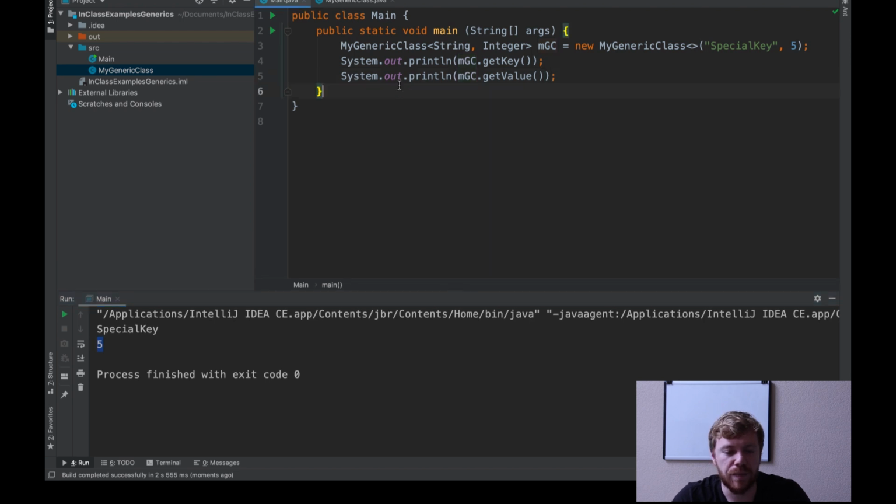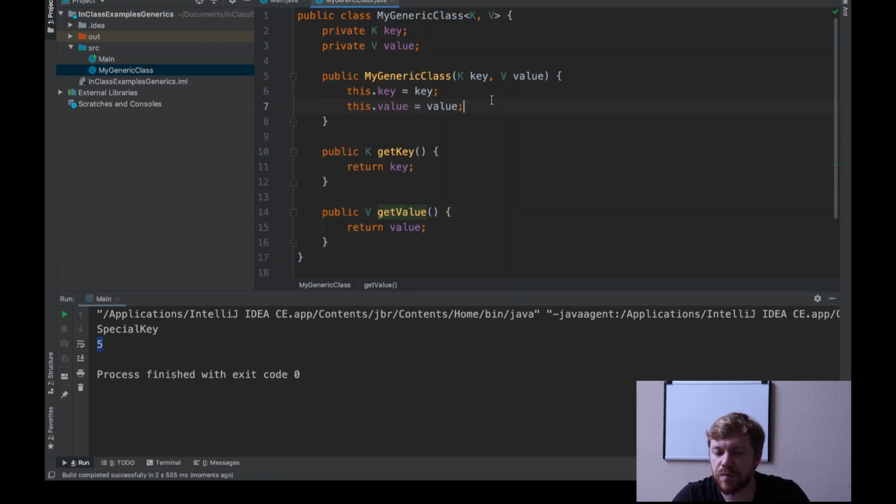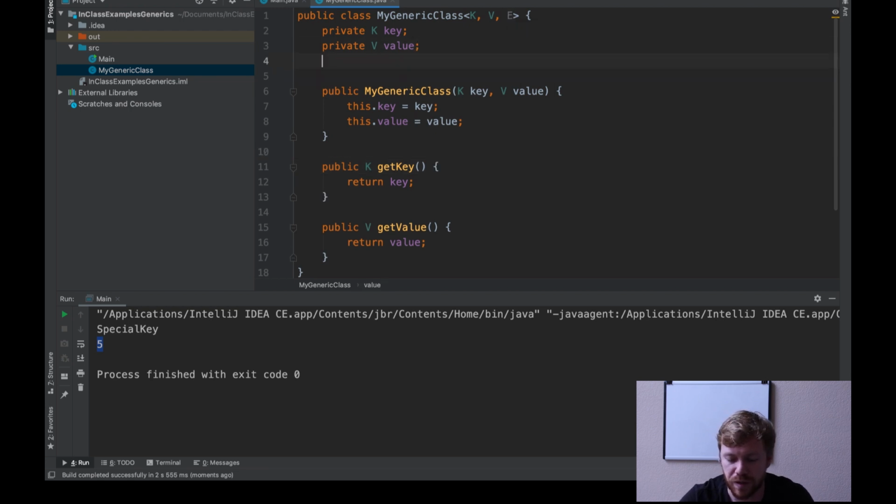Okay, and one last part to this example. So I've used 2 generic types here. Now if I wanted to add a third generic type, which is usually quite rare, but I'm sure there's use cases for this, I'm going to go ahead and add type E. You can see it's grayed out like this, if you're using Eclipse, it says type parameter E is never used. So we'll go ahead and create one.